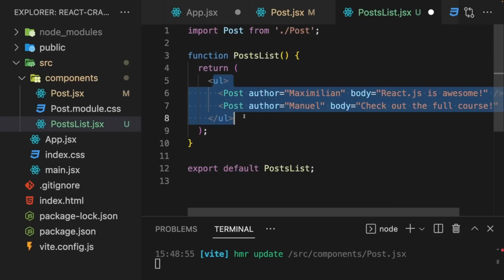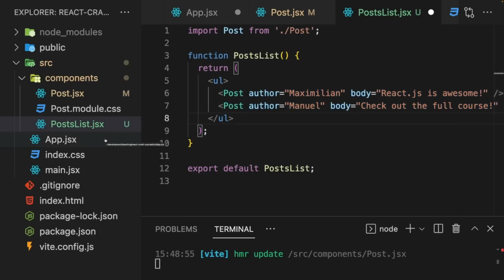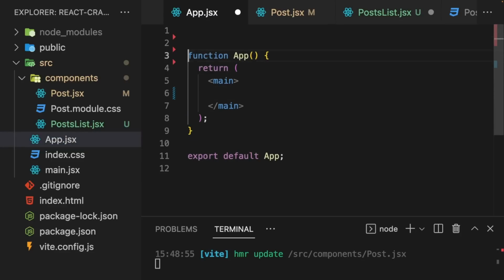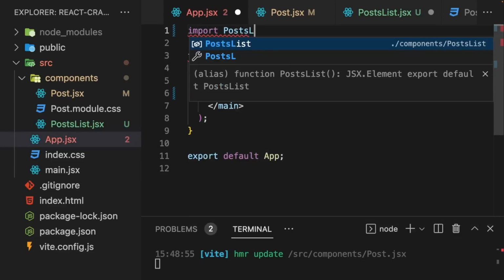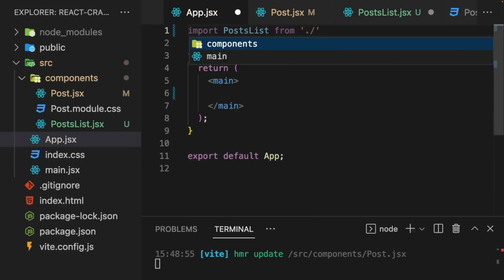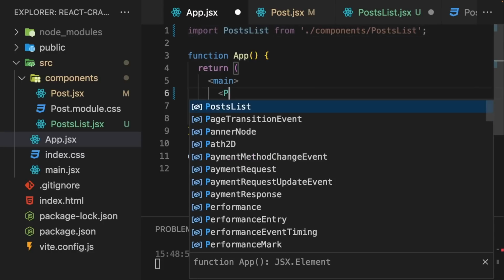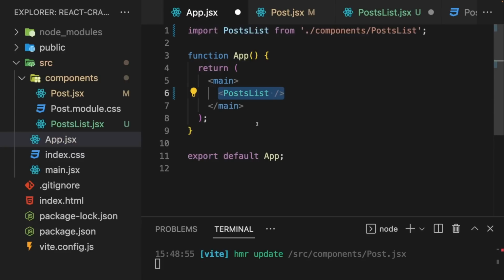With that, we have this separate list component here, but now we have to output this list component in the app component. And doing that is rather simple as well. First, we have to import it. So import PostsList from ./components/PostsList. Here we need the components part as part of the overall path because app is not in the components folder yet. So we have to first go into that folder before we can then target the PostsList component file. And here we must start with an uppercase character, as you learned. But then we can use PostsList like this in our JSX code.